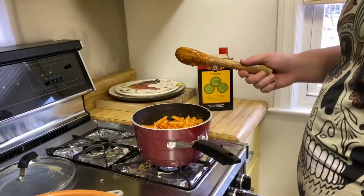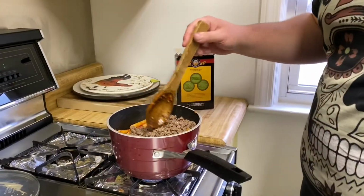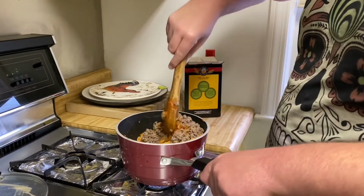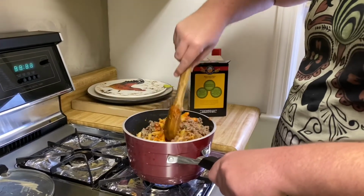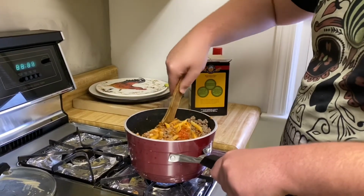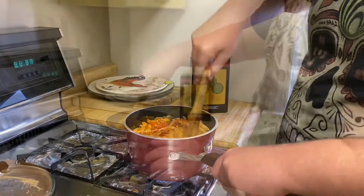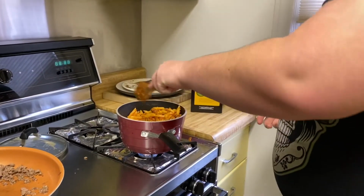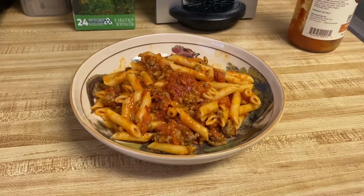Once you have a nice mix, you can start to add your meat. Next, we're going to add our meat to the top. And we're going to do the same thing and stir and mix. After we are done mixing, we're going to turn the stove off. Now we can put it into a bowl and enjoy it.